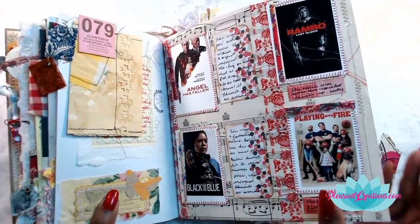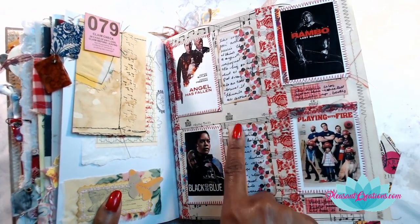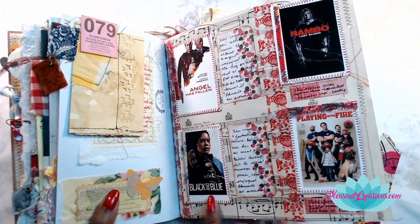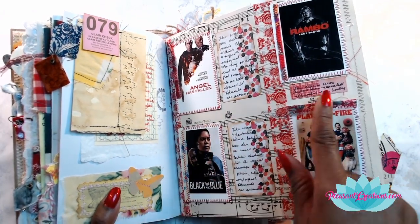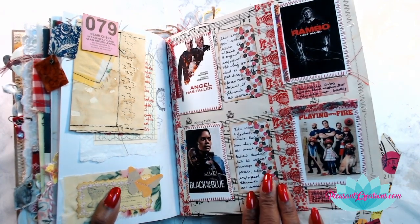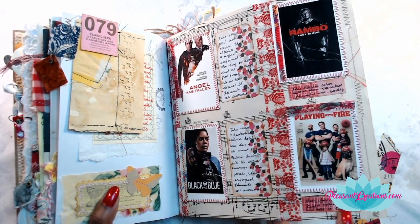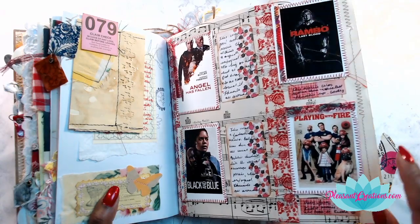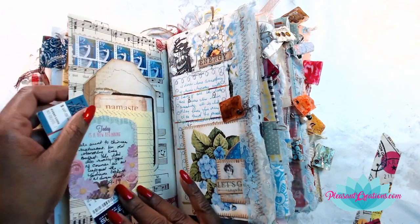Y'all, this is one of my favorite pages right here because I love all the reds and stuff. And these were just some post-it notes that I cut in half. And I used those for journaling spots. And I sewed around these pictures. They're nothing ordinary. These I did print on photo paper, but y'all don't have to use photo paper. You can use regular paper. And if you have a good printer, it should come out pretty good. I also used like some page flags, post-it notes, and I glued those down and did some journaling on those. And they all have just a little bit of fabric on them, because y'all know I like some of my fabrics.